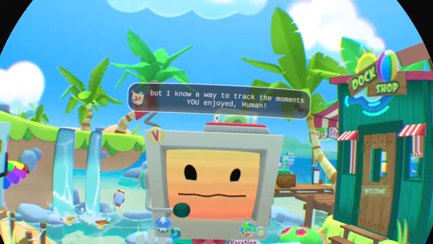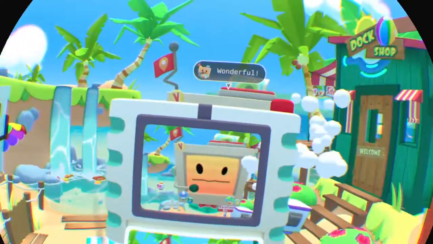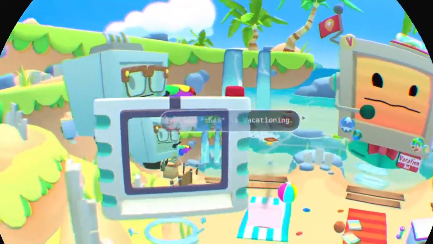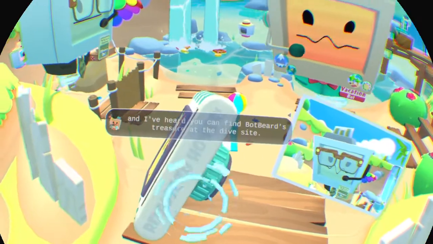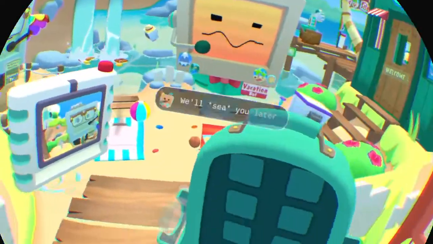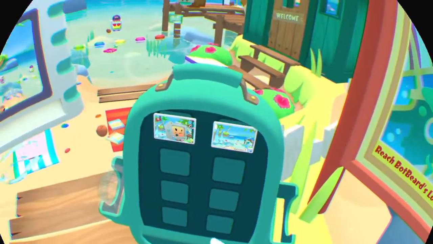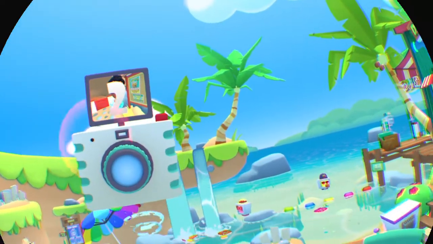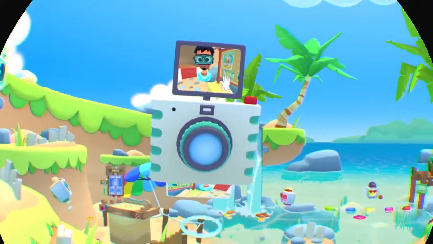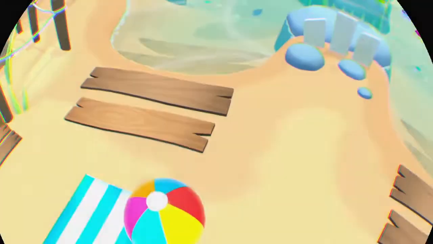But I know a way to track the moments you enjoyed, human. There's a camera in your backpack. Try it out. Just tap the button on the camera to snap a photo. Wonderful. Now this is vacationing. There are plenty of actual memories to be made on the beach. And I've heard you can find Botbeard's treasure at the dive site. Have fun vacationing your way, human. We'll see you later.